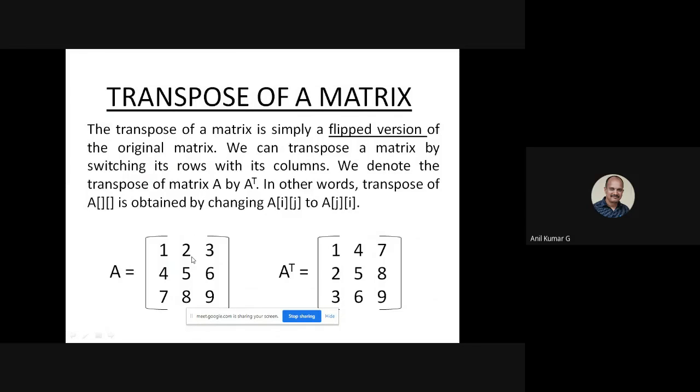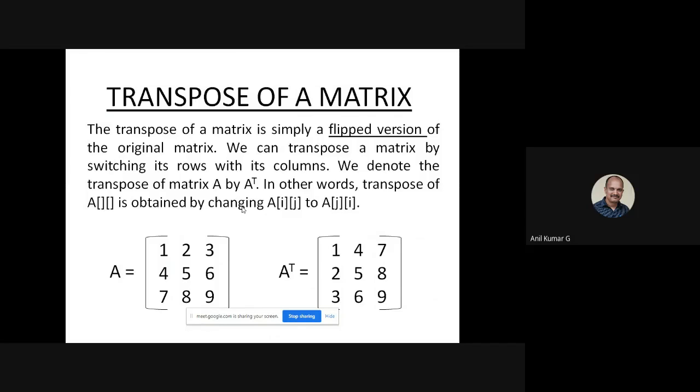Each row and each column has separate elements. When you get the transpose of a matrix, you flip the matrix. Flipping means I convert rows into columns and columns into rows, and the transpose of a matrix is denoted by A power T.